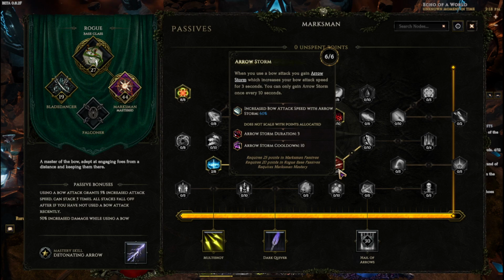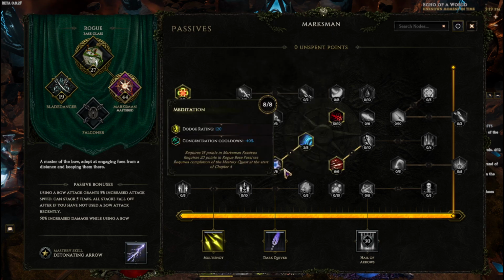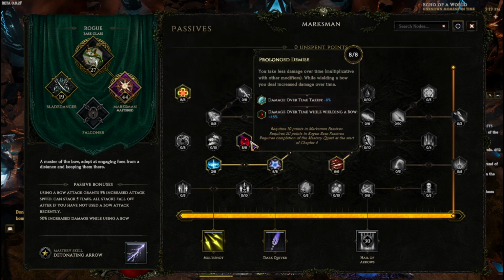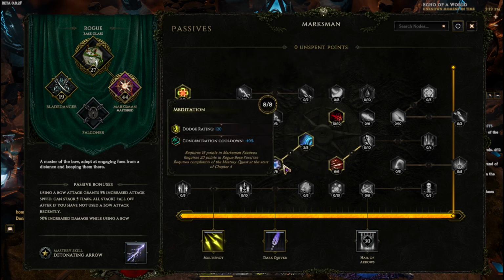And then for more attack speed, I spec'd into Arrow Storm, which will give you 60% attack speed for 3 seconds, but then it has a 10-second cooldown, which is really good to stack bleed stacks really fast. So for the Marksman so far, it's 8 into Draining Arrows, 2 into Concentration, 8 into Meditation, 2 into Reflection, 8 into Prolonged Demise, 10 into Barbed Arrows, and 6 into Arrow Storm.